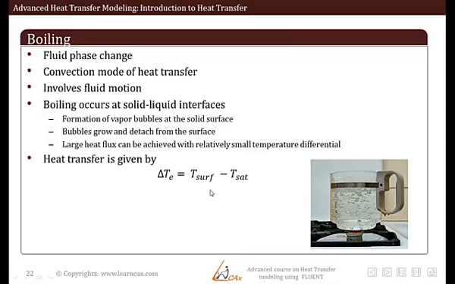Heat transfer is given by the temperature difference, that is, the surface temperature minus the saturation temperature, and the heat transfer coefficient is a function of this particular temperature difference, as well as properties like Cp, K, mu and sigma. And we also have the heat transfer rate, which is dependent on h and delta T.